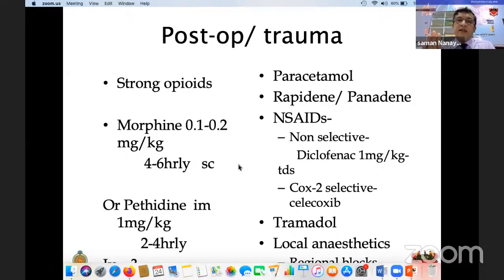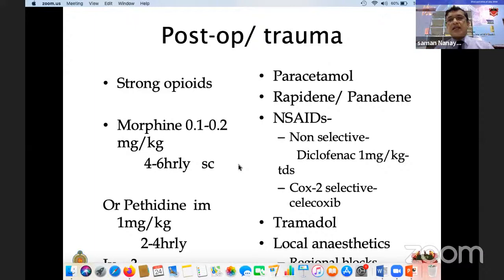If you write SOS or PRN, a nurse or somebody has to go and ask the patient whether they are in pain. Now in our setup, not many people go to the patient and ask whether there is pain. So better to write it on a regular basis. As you clerk the patient, write paracetamol 2 tablets 3 times a day. Then that's finished.